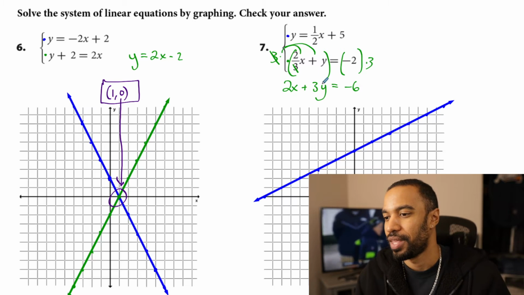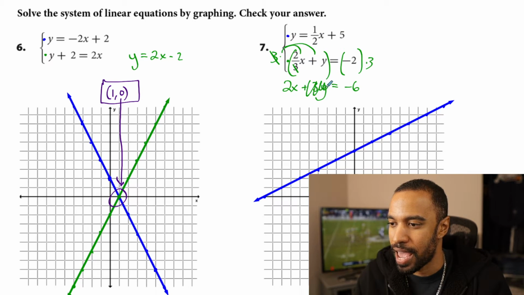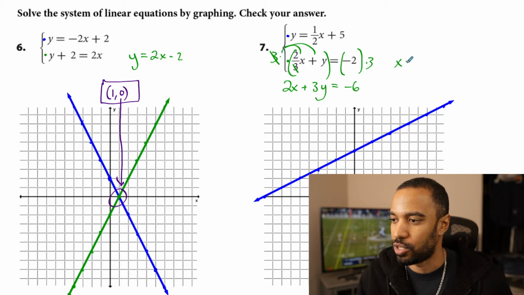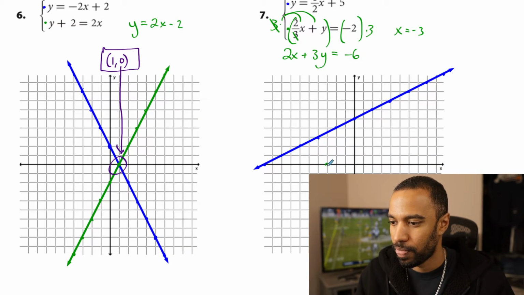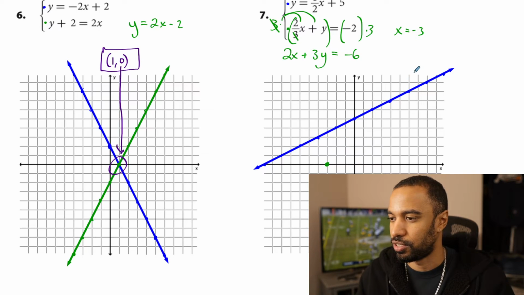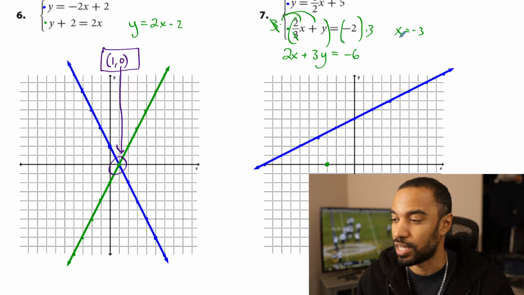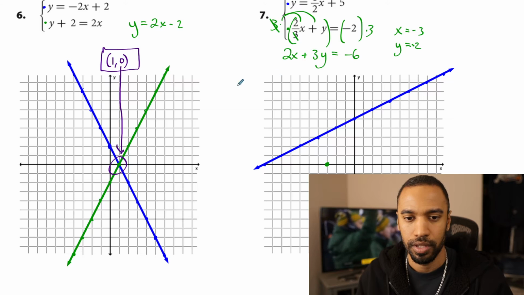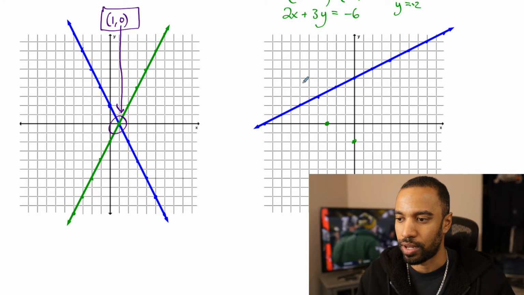That's standard form. All right, x and y intercept. X-intercept: set y equal to 0. Hide, 2x equals -6. And divide, we get x equals -3. That's my x-intercept. I'm going to go ahead and plot that point for you right here. Good, it was not a fraction x-intercept, I'm glad. And the y-intercept: 3y equals -6, so y equals -2. Hide and divide, y equals -2. Go ahead and plot that point. And now, 2 points make a line. Let's go ahead and graph it.